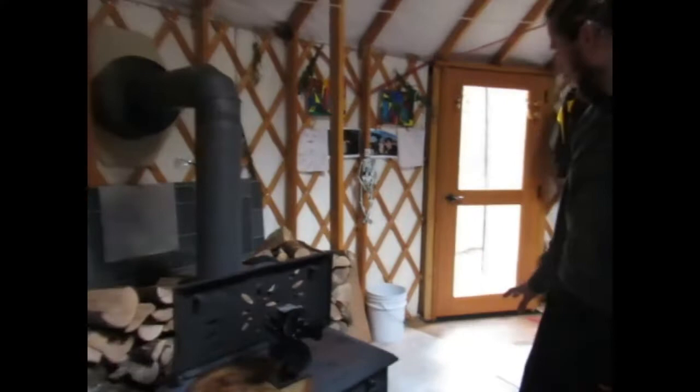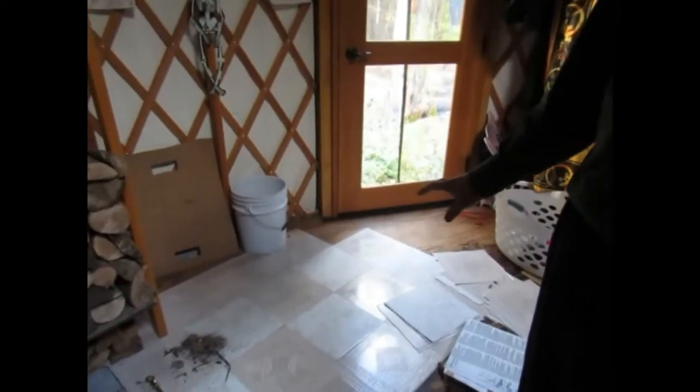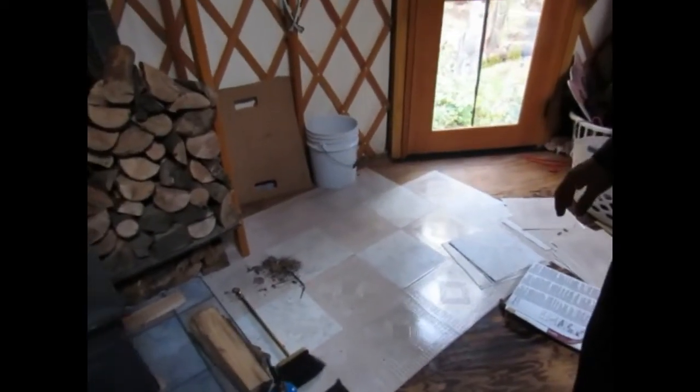As you can see, we also started to add a little bit of laminate tile in here just to make it a little less rough on the wood floor and a little easier to clean, since we literally clean this place like two times a day during the winter, maybe even more.